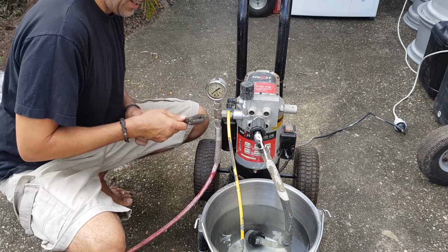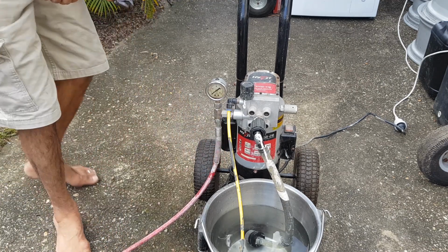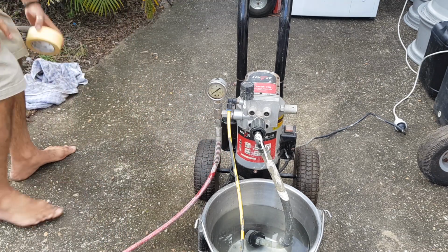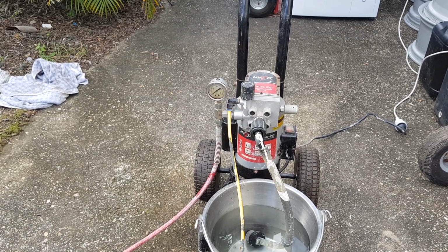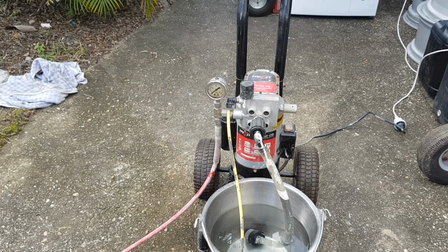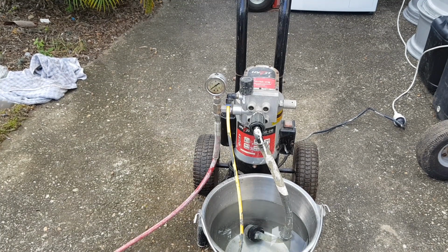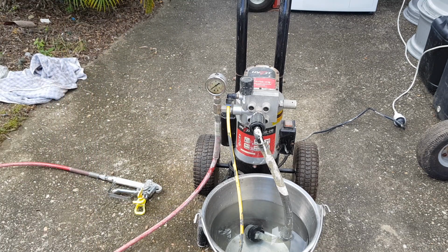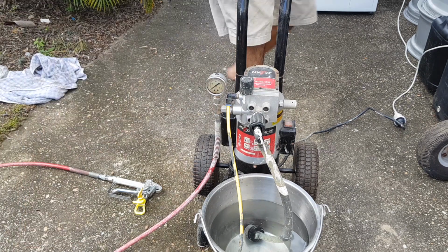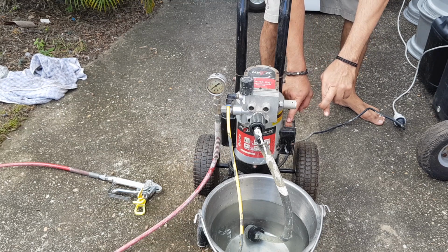What do you think? Is this going to work? Positive thinking, I reckon. I reckon it's going to work. Okay, so that tube's in the water now. Where's the other end of my sprayer? There we go. This is still hooked up from a couple of weeks ago. What do you think? Should we turn it on? All right. 1, 2, fingers crossed. 3.